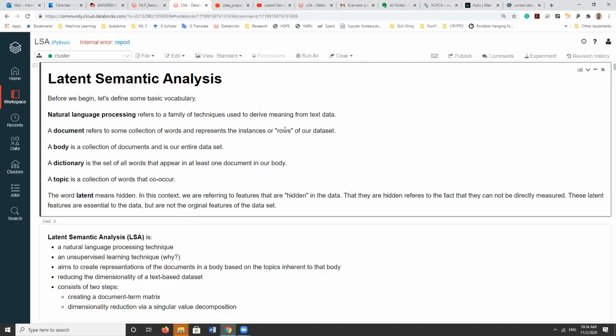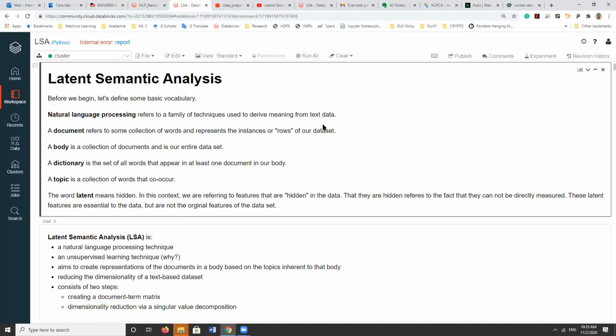Okay. Today, we studied latent semantic analysis. Basically, we want to get some inference from the concepts or the meanings that are under the hood of our document. We want to see what it's about. So let's just review some terms that we had in the previous session.